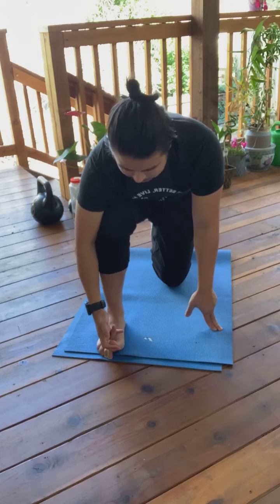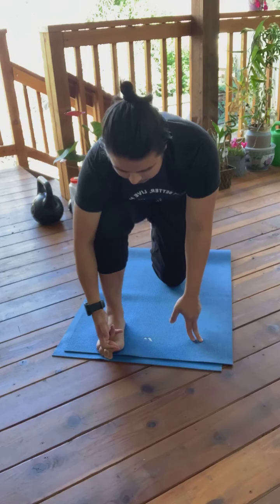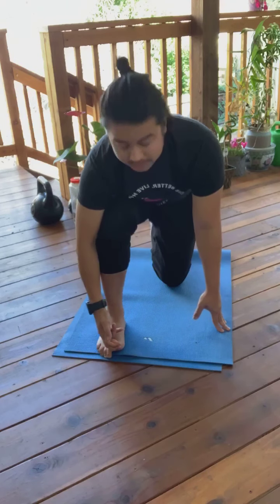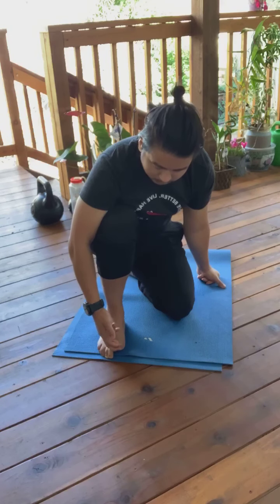And for 5 seconds, we're going to be pushing in that range into your fingers. So try to push in as hard as you can for 3, 2, 1, and relax. Bring it back up. Get into that full range right there. End range right here. Pushing down for 3, 2, 1, relax.